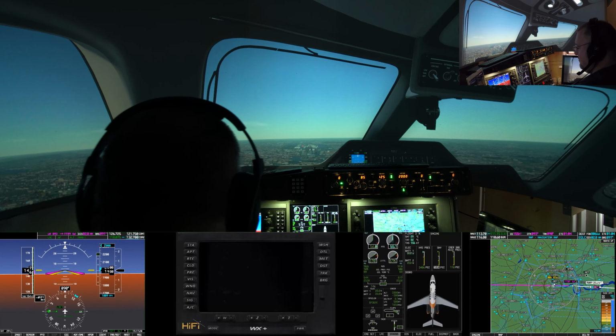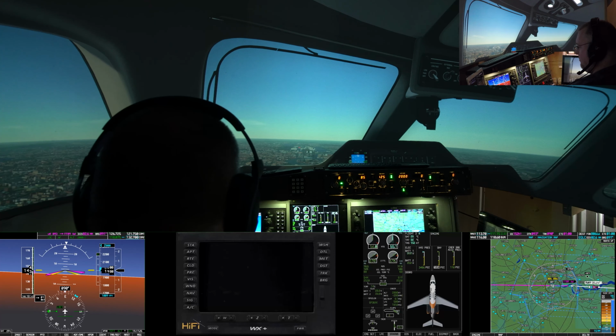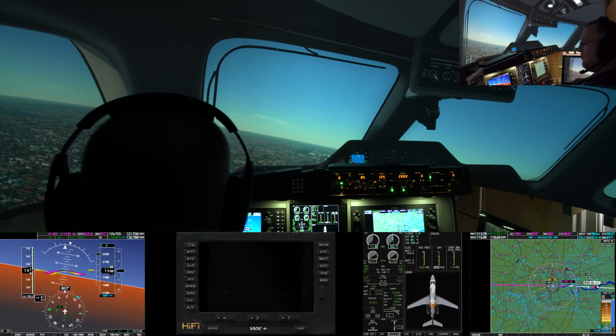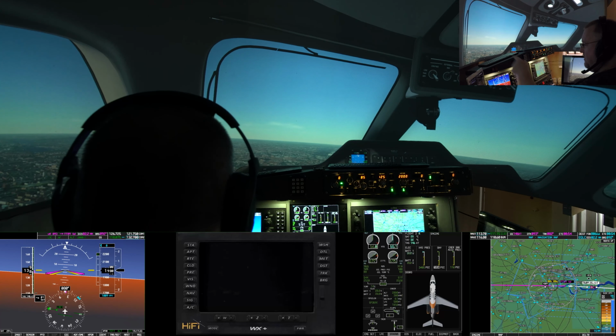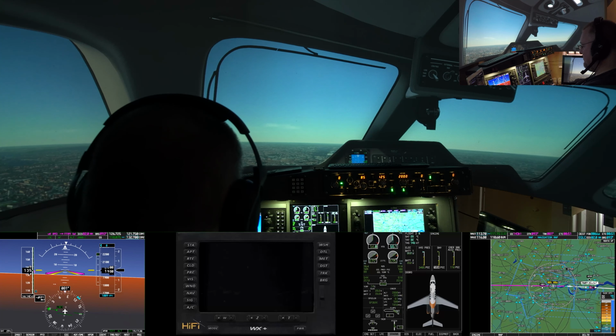Right, I'm going to go to the localizer. And I'm going to arm the approach mode. Now remember, this is a 5.5 degree glide slope at London City, so it's going to come in late. There's the Olympic Stadium. So it's going to come in late and it's going to be steep.